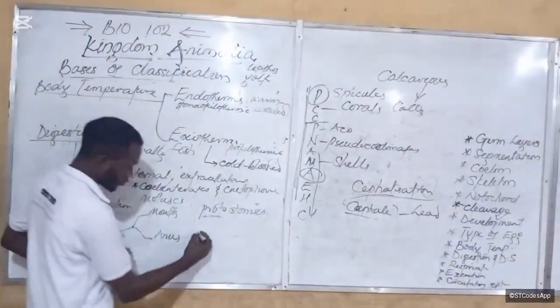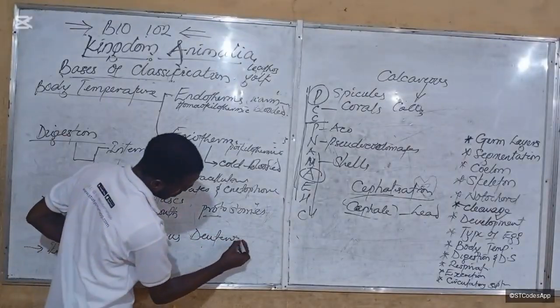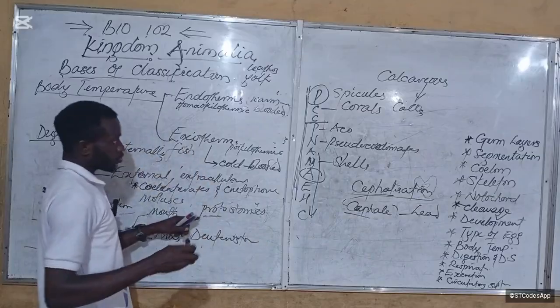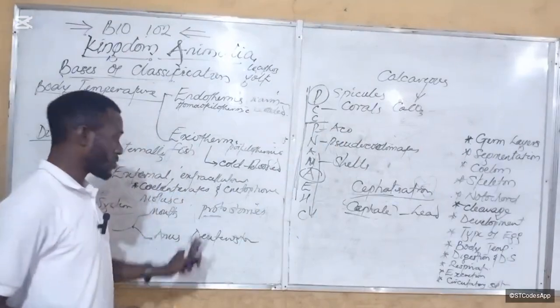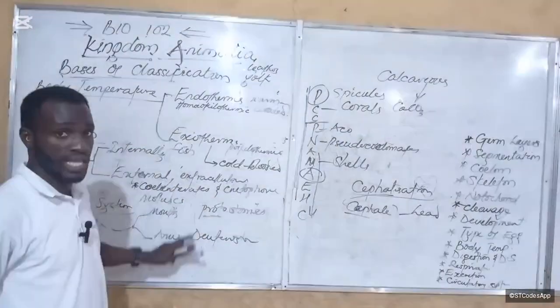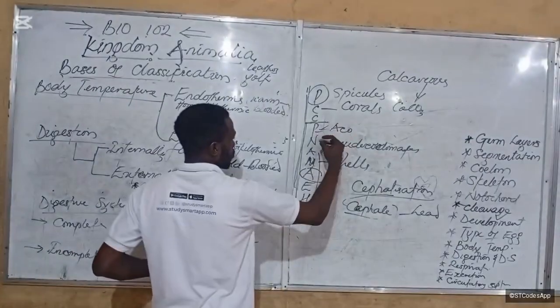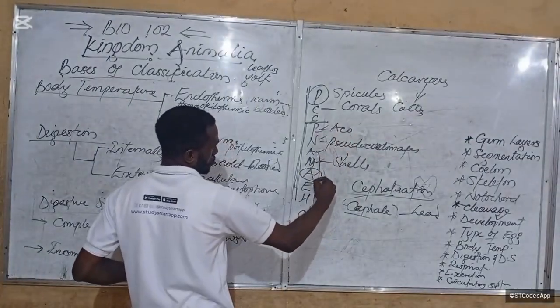But for deuterostomes, I already told you also, protostomes are these guys. These organisms that are triploblastic are the ones that we divide into this. Is that clear? So this is a protostome.